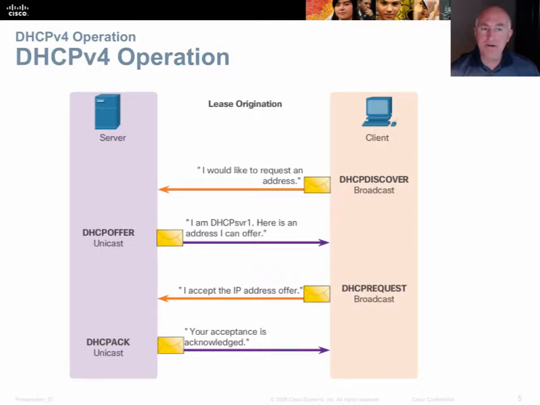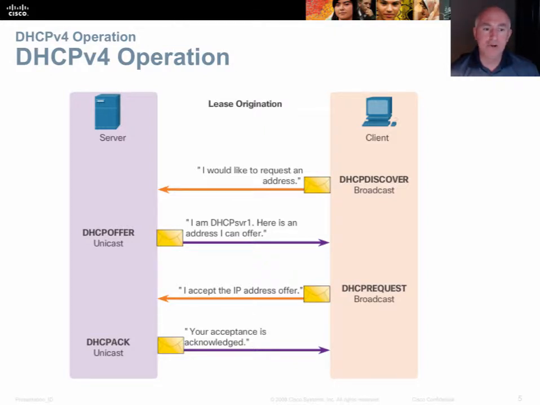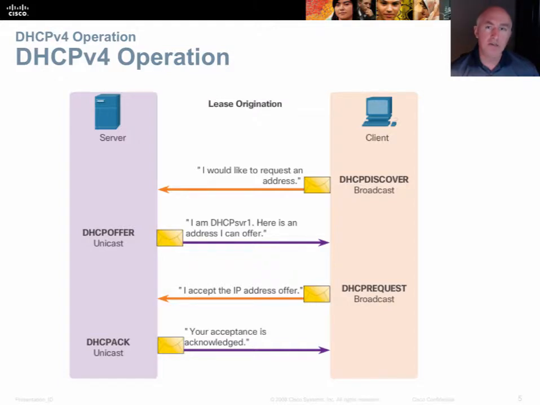Could a unicast be used for the request? Yes, absolutely — the client knows the server's MAC address. The reason it's a broadcast is in case the client has received several offers from multiple DHCP servers. By sending a single broadcast announcing which offer was accepted, the other servers know their offer was not accepted and can put those addresses back in the pool for other potential clients. Then there's a unicast DHCP acknowledgement sent back from the server confirming the client has accepted the offer. Those are the four messages: DHCP Discover, DHCP Offer, DHCP Request, and DHCP Acknowledgement. You'll need to know those for the exam.